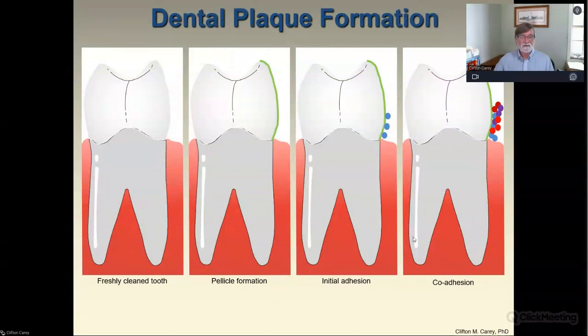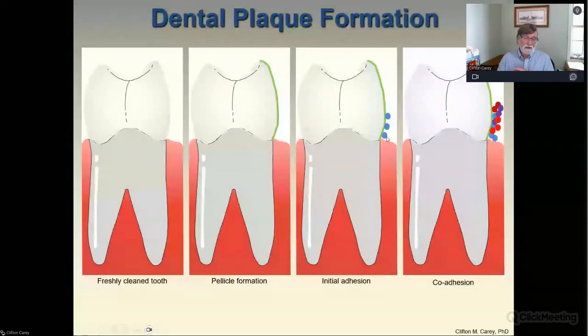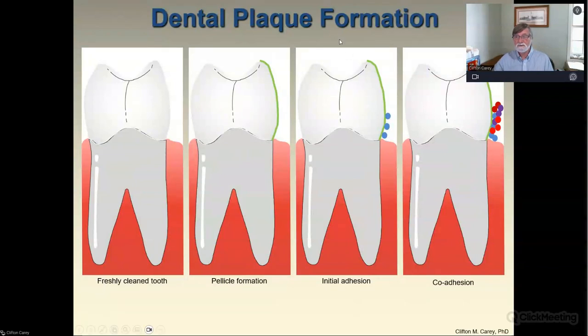And that process, very simply put: you have a really clean tooth. The first thing that happens when the patient closes their mouth is the proteins from their saliva start coating the outside of that tooth and the restorations, all the tissues. We call that the dental pellicle. It starts forming. And then to that dental pellicle, some of the bacteria or microbes that have been unattached find a way to attach and adhere to the tooth, typically in a crevice or someplace where there's less flow rate. And then that becomes the nexus where other bacteria can either attach to the ones that have already attached, or also attach to the pellicle. The whole point being that you start getting a mixed species of microbes that forms this biofilm.